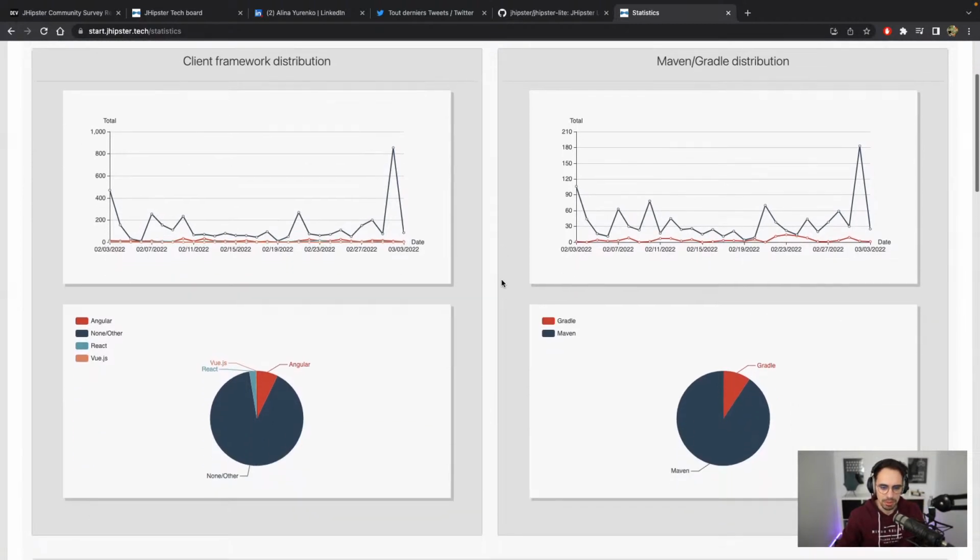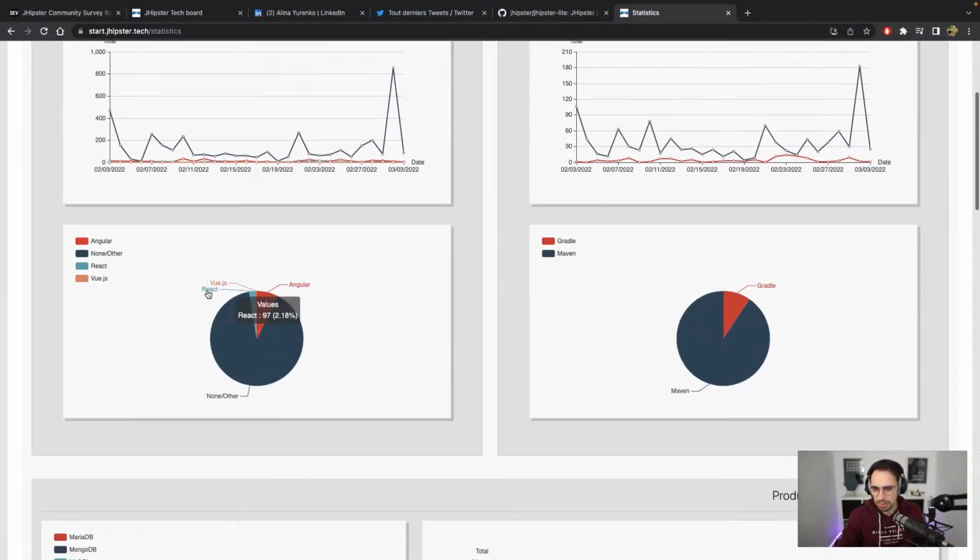With this graphic, it is probably better to have a global view. Tell me if "global view" is correct. You can see that 90% of the generated projects are generated without any front end.